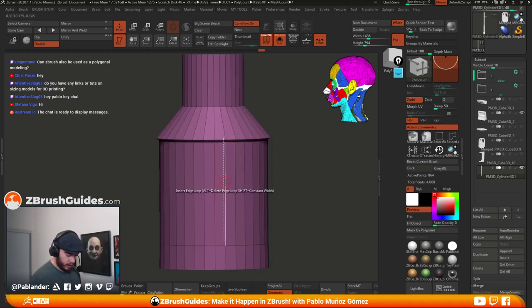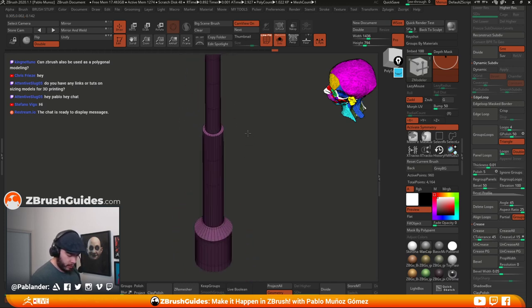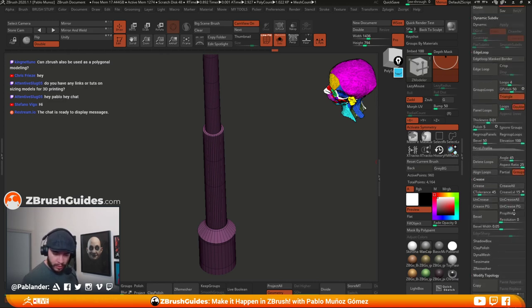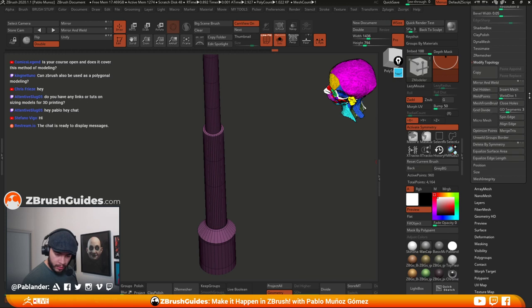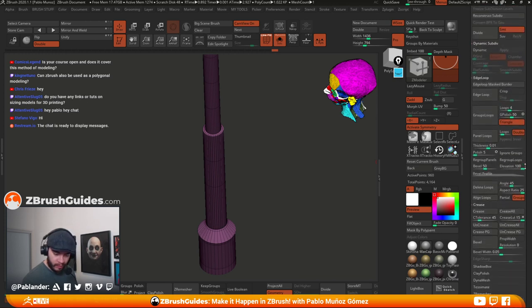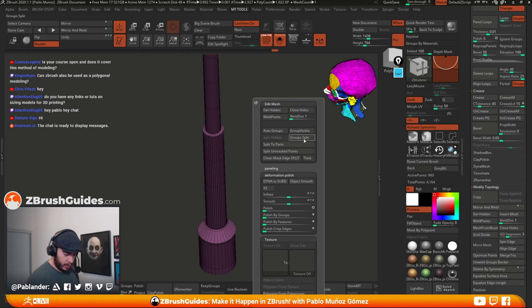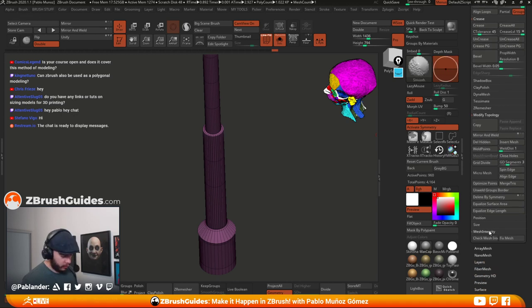So I'm going to insert an edge loop around there. Another one here. And let's test dynamic. Alright, so there's some polygons that I must have clicked somewhere. Yeah, there's something weird going on that I must have clicked somewhere. Let me just try to fix this. Modify topology. I don't know if I should actually... Let's see. So I can close the holes. I'm going to do the simplest thing I can do.